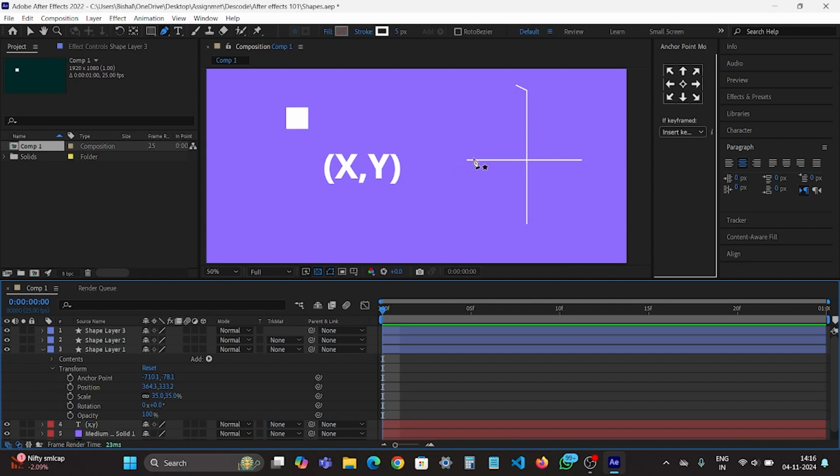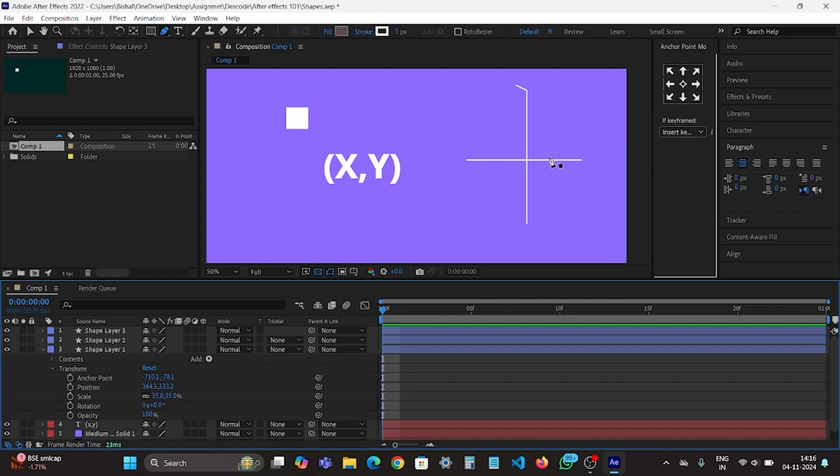So if you change anything in the first pair, this is called the ordered pair, if you change the first value, the object should move along this line. Okay, and if you change anything in the second value, the object would travel in the vertical line.